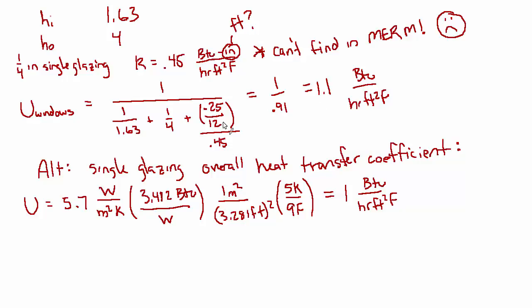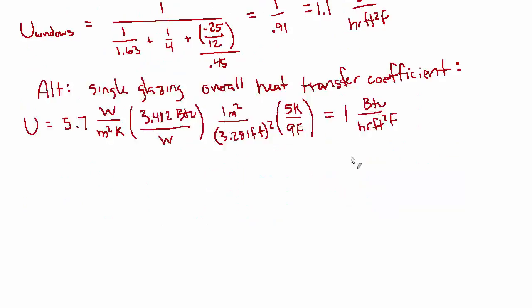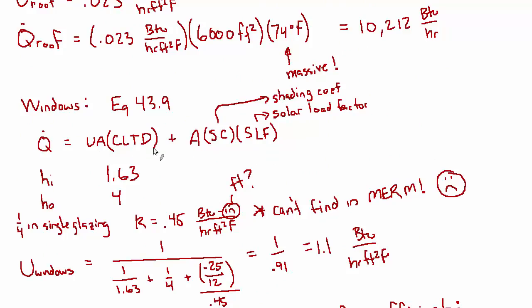So I suspect this is either BTU foot. That's probably what it is. Because the ultimate value that they get isn't unreasonable. But the units are clearly not working. So it's got to be the units they put on the K value going in. And that's just the beginning of the confusion. Now when we plug it into the formula, it gets even hairier. So now I'm going back up here and referring to this formula with the CLTD.